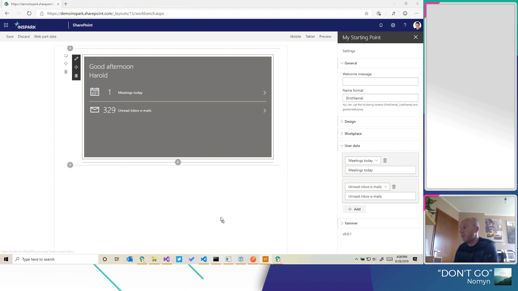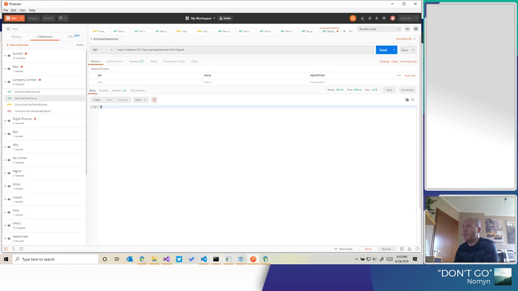Let's take a look at what we currently have built. Currently what I have running in Visual Studio is the Azure function with the API, and I have running in code the web parts, and I can now use Postman to do a call to our API, and it will ask me to give me the value for the alpha signals source.